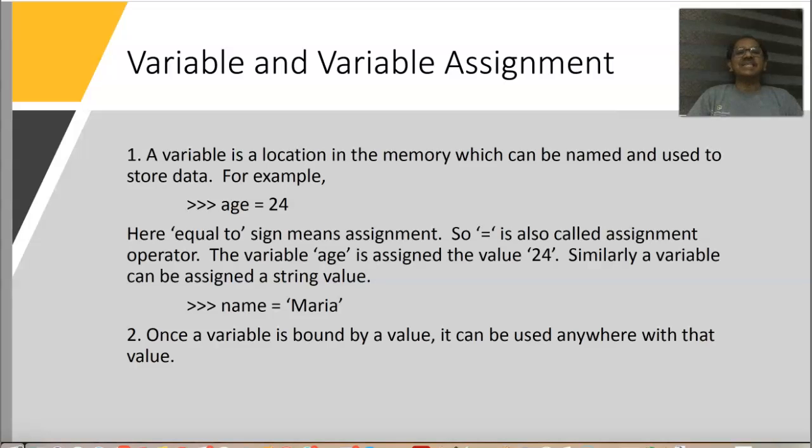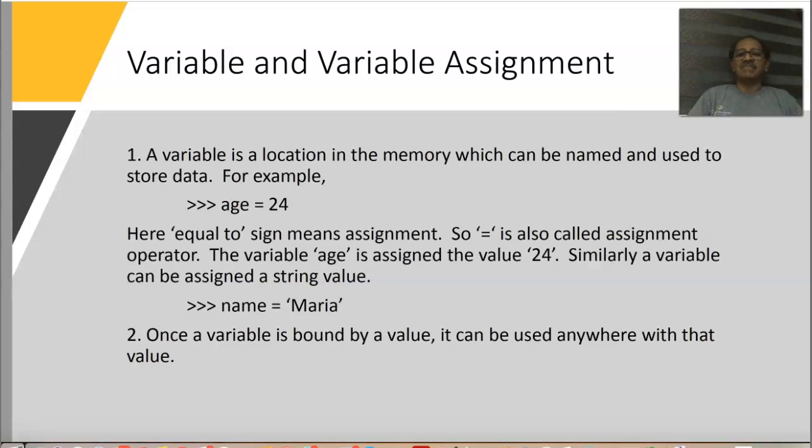Here age is a variable, 24, which is an integer, is a value, and that value is assigned to the variable age. Here the equal to sign means assignment. So equal to is not what we usually call the equal to operator. It is an assignment operator, and the variable age is assigned the value 24.